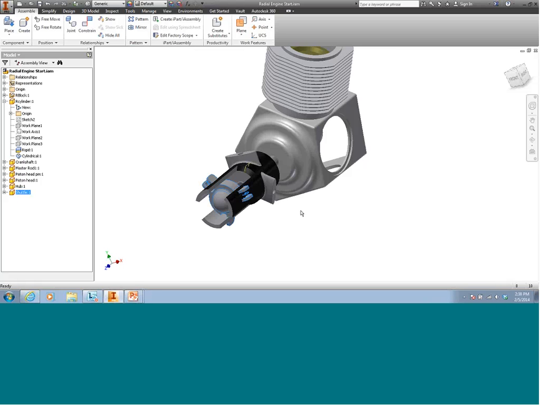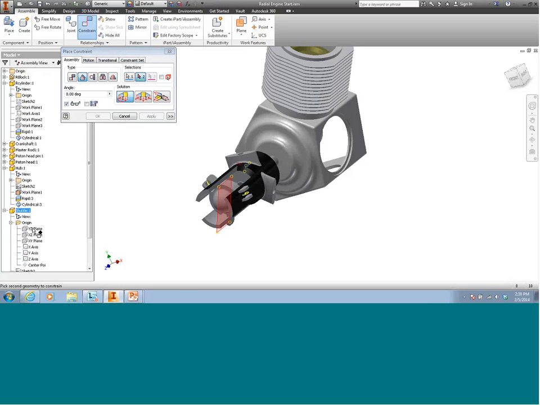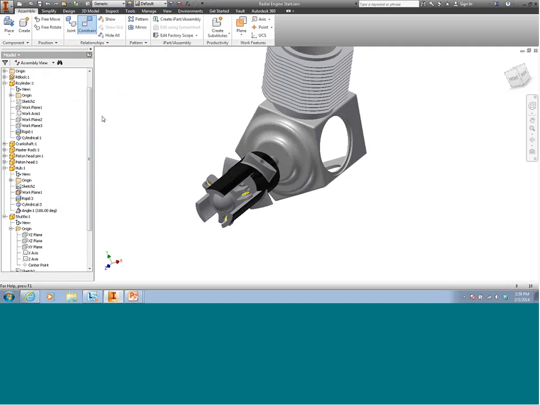And this is what's really fantastic about the joint. It actually enables you to work in conjunction with some constraints as well. So I'm going to activate the constraint tool at this point, and I'm going to add an angle constraint with a directed angle solution. And I'm going to select some of my references. I'm going to do that directly in the hub. I'm going to select work plane 1. And over in the shuttle, I'm going to select one of my origin planes. And you can see that it now is locked in position. However, I still have interference, so I'm going to change my angle to give me no interference in that model.